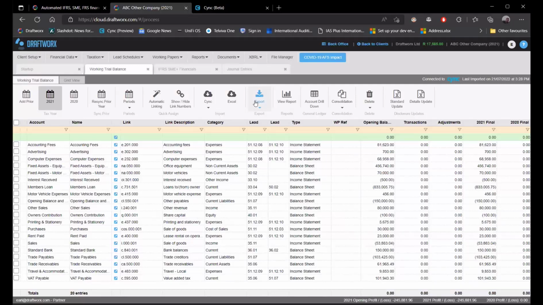So sync greatly improves, and the direct import will also work on the work of sync and greatly improve and speed up your imports. We'll be doing automatic linking on the direct import as well. Okay, so that's going to speed up your entire process. We really want to work towards basically a set of financial statements in 10 minutes. Of course, there's always some additional work to do, like raising tax or fixing some entries that the accountant got wrong. But at the end of the day, we just want to speed up everything.